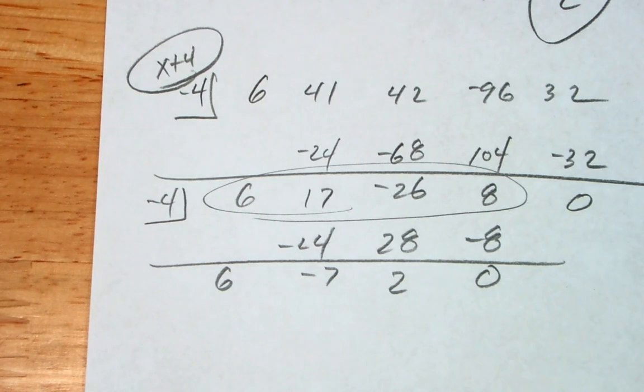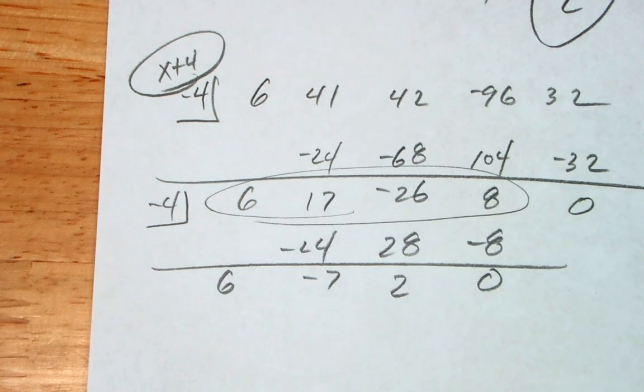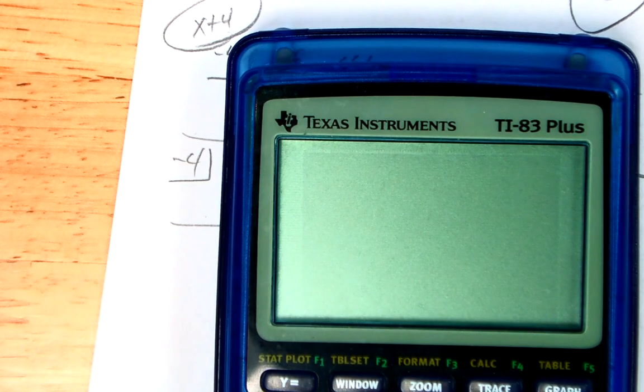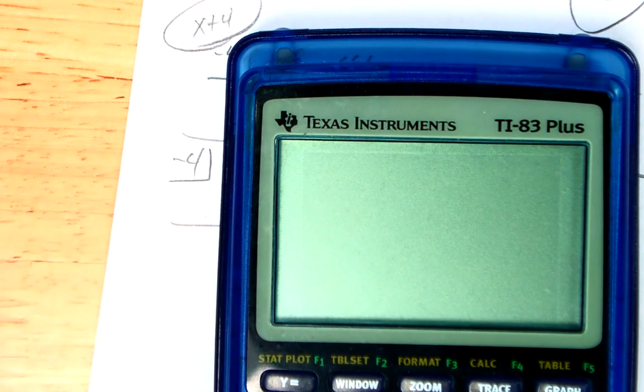Yeah. So on these, it's definitely trial and error, trial and error. I will be honest with you, there are some theorems, like Descartes' rule of signs and the upper bound and lower limits, that we could use to narrow this down. But I don't think the rules of doing this are quite as important as they used to be, because of one thing: calculator. Yeah, because we could graph it.